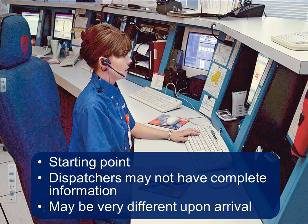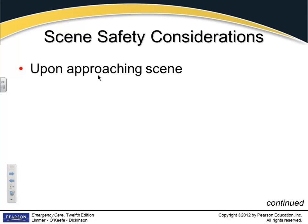The thing may be very different on arrival, and I think every person that's done emergency response probably has a war story about this. I've got a bunch, but I won't bore you with that. The big thing is you can use this dispatch call as a start point to get into your mind what's going on. Hopefully it's not just completely different, like we're going to a motor vehicle accident, and it's a stabbing. Hopefully that's not the case. So that can be where you at least get that MOI versus NOI in your mind and start moving down one path, maybe of trauma, as opposed to a nature of illness. So that's where you can start with it.